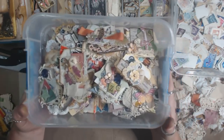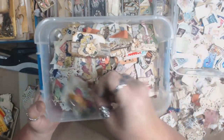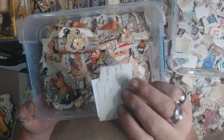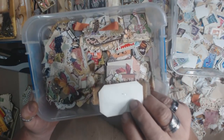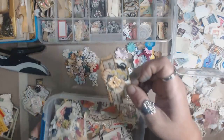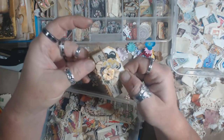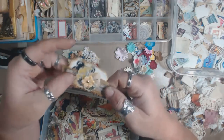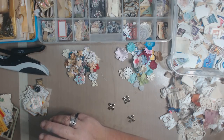Here's a box of them that are basically ready to go — ready to attach onto other things. The base of them is usually some kind of old book paper or something stiff. This is just a piece of watercolor paper that is coffee dyed — a scrap — and I used some rub-ons on there and inked around the edge with inca gold, and pieces of canvas that are coffee dyed.